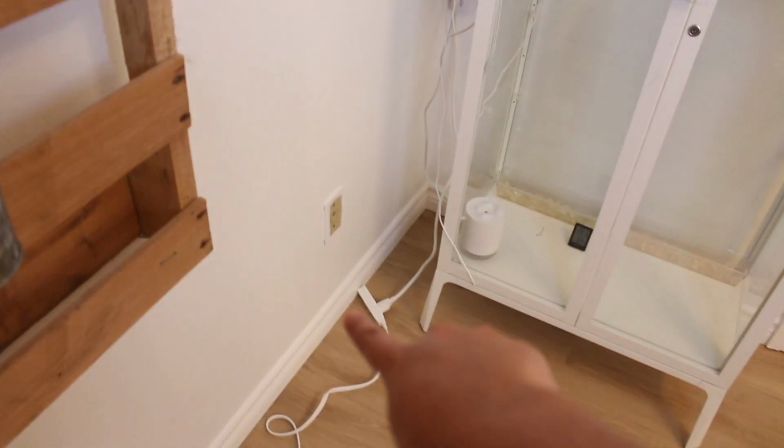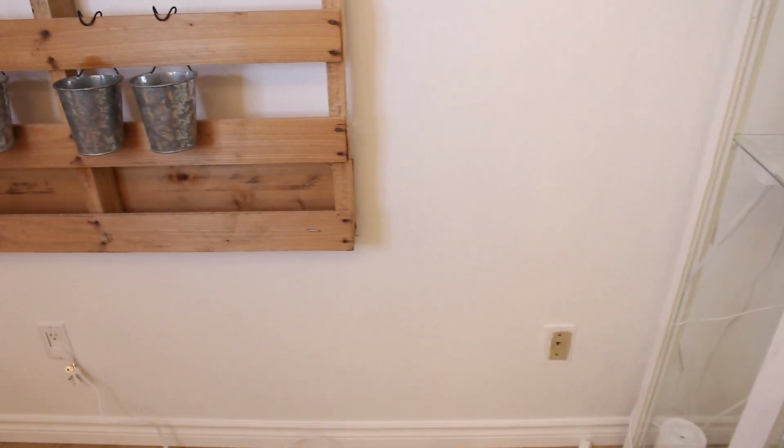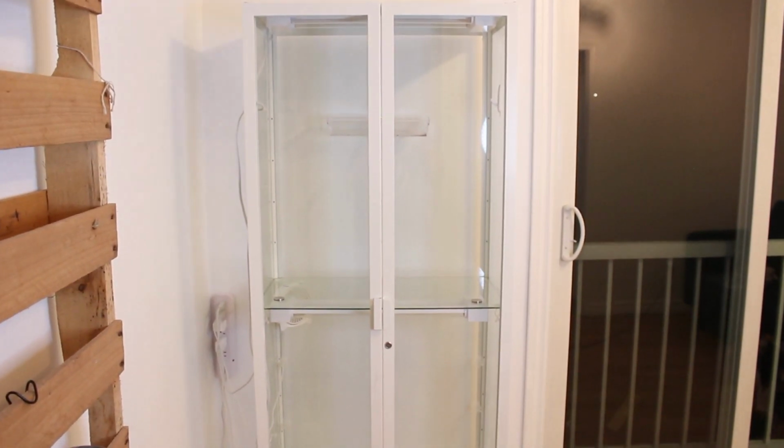And then if there are plants that are going upward, or if I decide to put another piece of furniture here or a piece of wood, anyways, the options are endless, but for now, this is what I have to work with and I'm excited. All right, let me organize this cabinet.